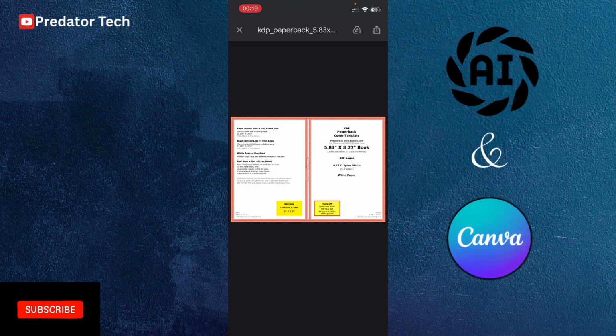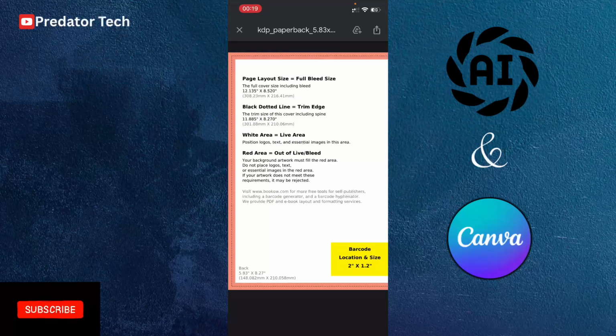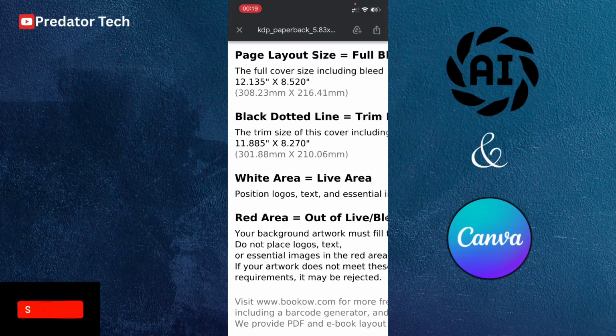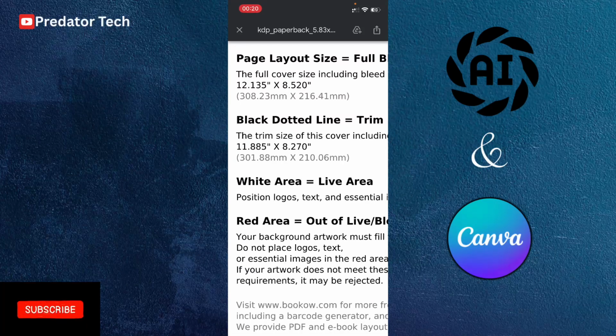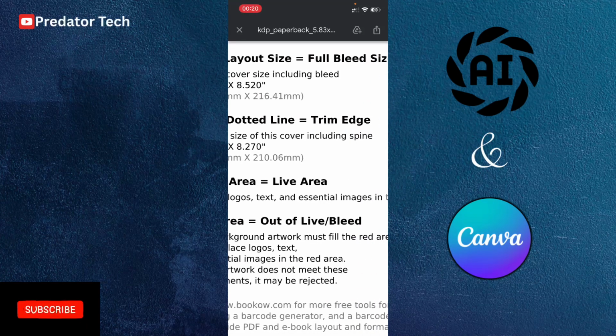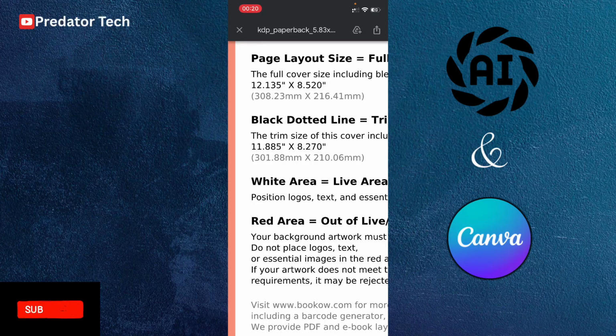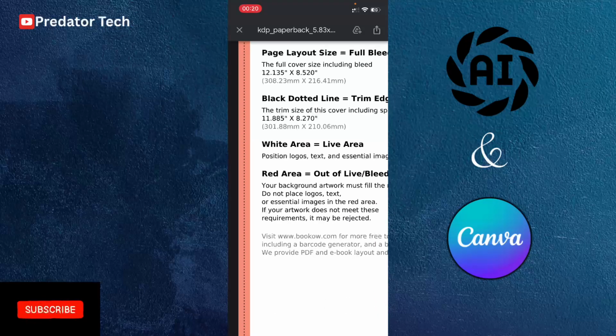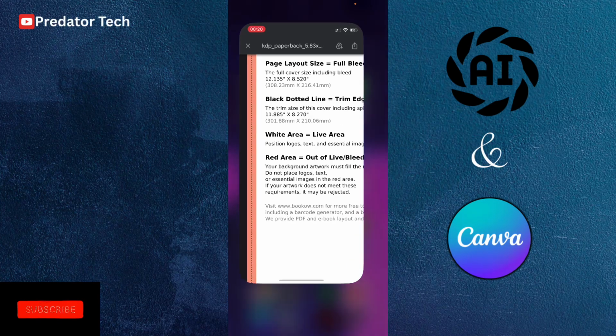Now, there's another key element you should notice here. Now you see the full cover size included bleed: 12.135 times 8.520. You should keep that in mind too.